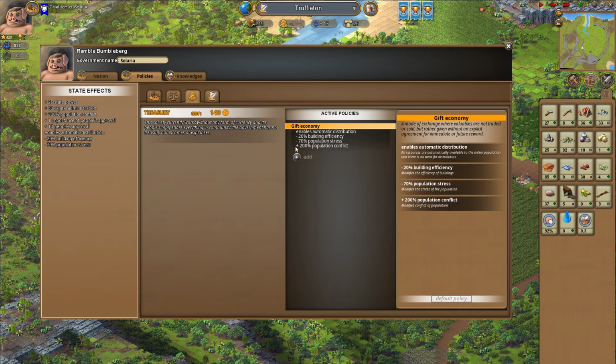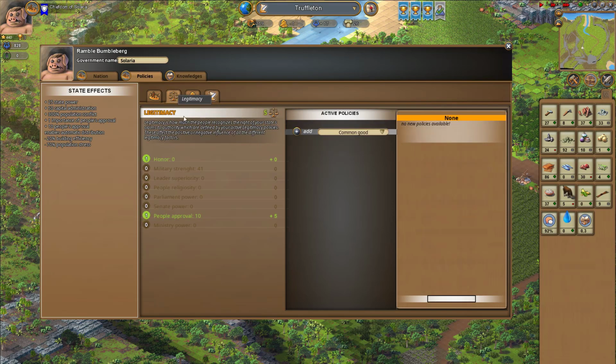And if you look at it, population conflict plus 200%. So pretty much all the conflict in the place is caused by somebody taking something that somebody else thought was theirs by right of "I made it, I worked harder, I deserve it," blah, blah, blah. Population stress is negative there. And then there is building efficiency again here. So changing out of that gift economy to something better might be worth considering. But it's going to change everything.